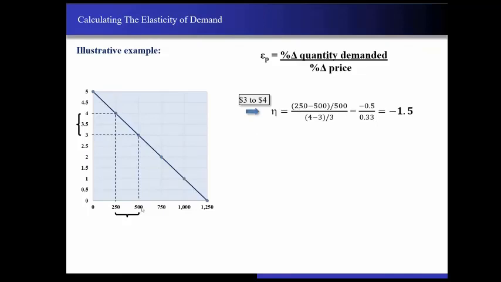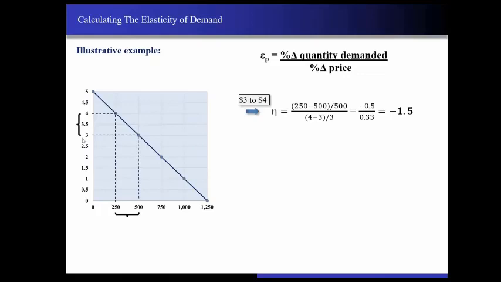So what's the percentage change in the quantity here? Well, it's the new quantity because the price increased, right? The new quantity is 250. The old quantity was 500. So it's this change divided by what it was before, which was 500. So in terms of a percent, this is 50%. So the quantity fell by 50%. It was 500 and cut in half. So that's the numerator.